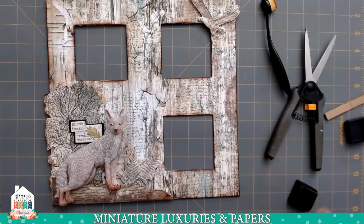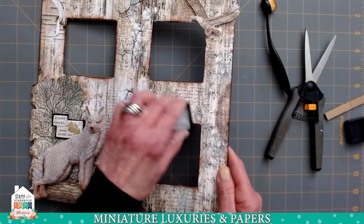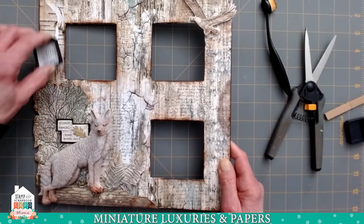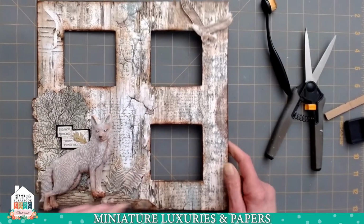Okay, now to finish this off, I'm going to go around all the edges, and you can see I've already started with just an ink pad. And this is just a plain brown. I'm going to go around the photo frames and just add a little bit of shadow. And this gives it a nice bit of depth.